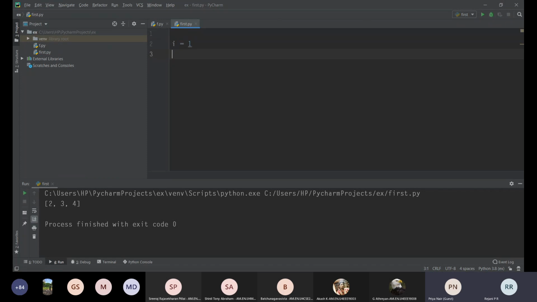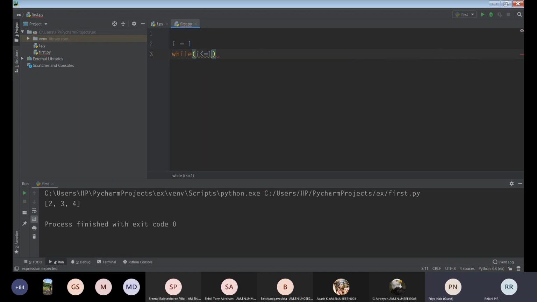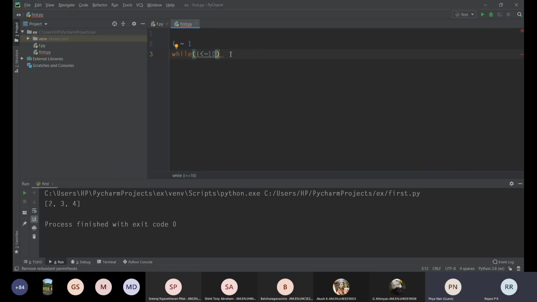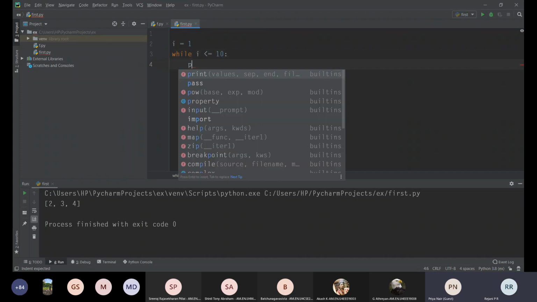Then the condition: while I is less than or equal to 100 or 10. In this case, I will give 10. Parenthesis is not compulsory. Put a space here, and which symbol here? Full colon. Yes, very good. Then print.